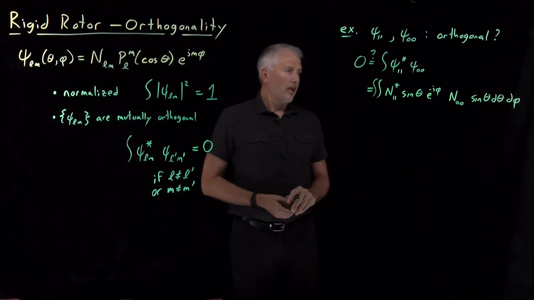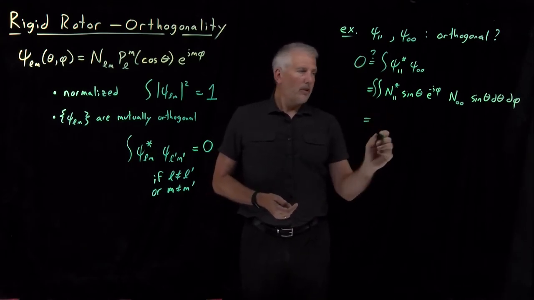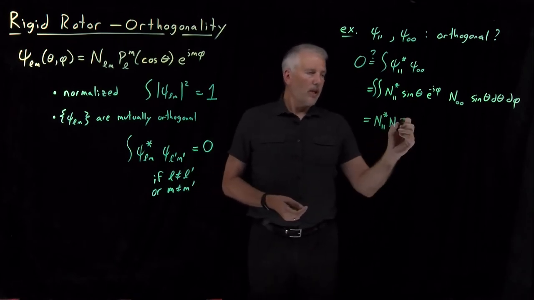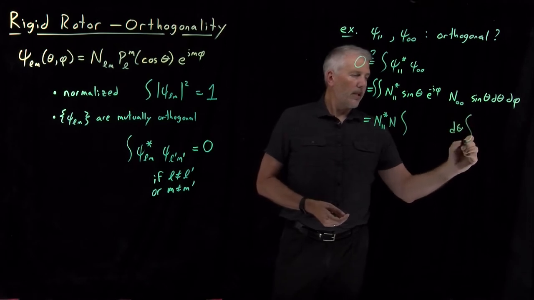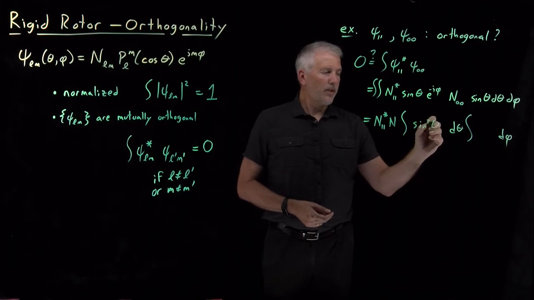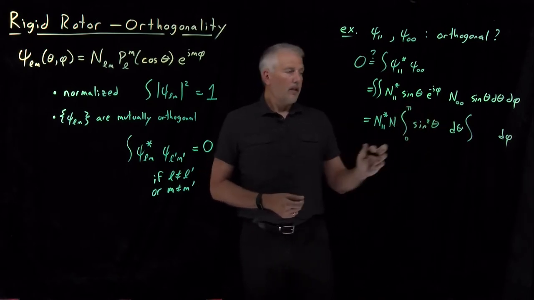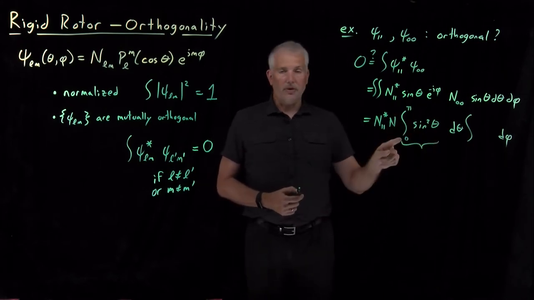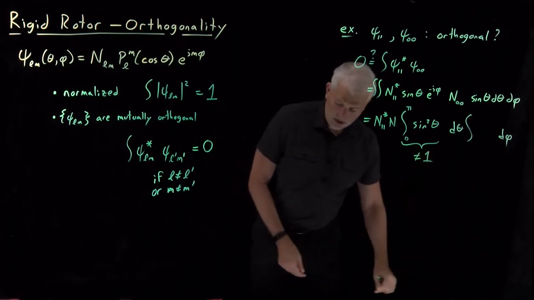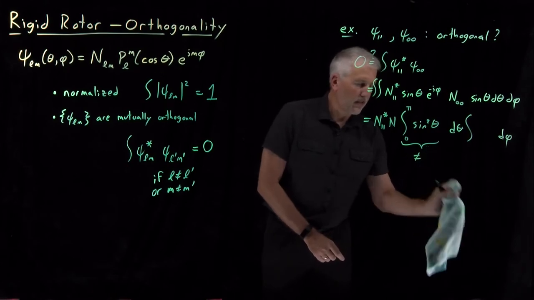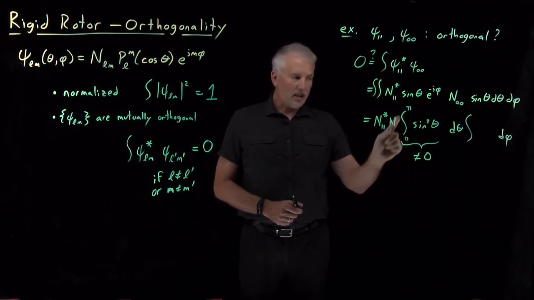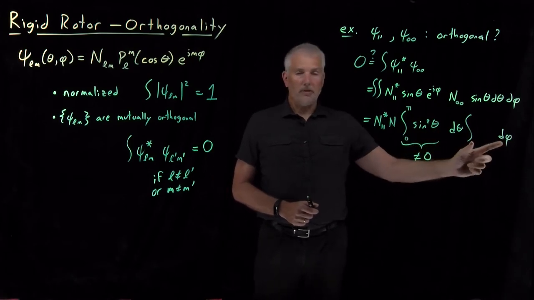There's a theta integral and a phi integral. I'll pull the constants out front and break the integrals into the theta part and the phi part separately. The theta integral has sine theta times sine theta, giving sine squared theta integrated from 0 to π. That integral equals π/2 — it's not equal to 0. So if this full integral is going to come out equal to 0, it won't be because of the normalization constants or this theta term. If it's equal to 0, it's only going to be because of the phi term.